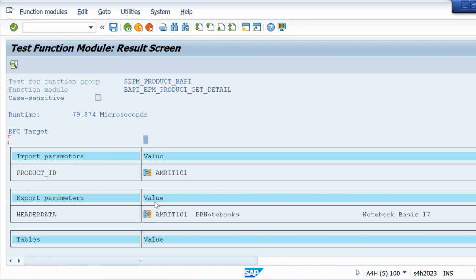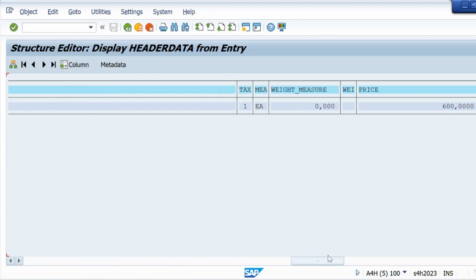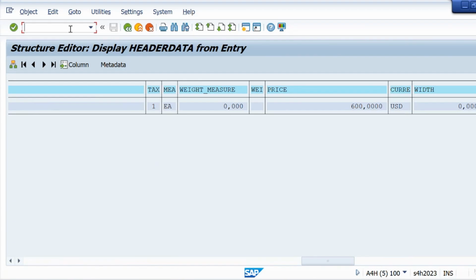See, we are getting the results. With 101 name, price that we have passed 600 here, and currency as US dollar. It is getting saved directly inside our standard table.